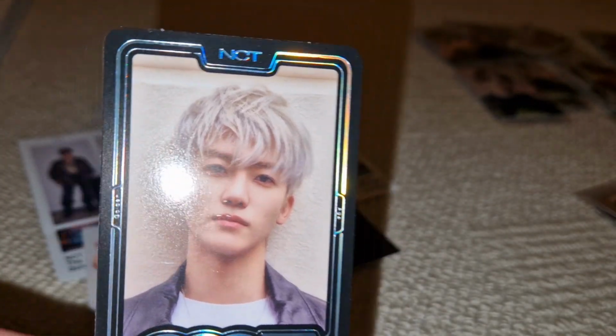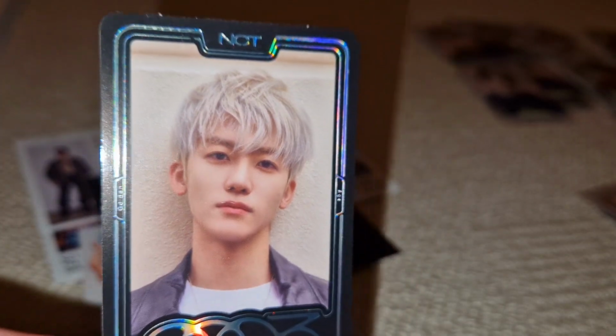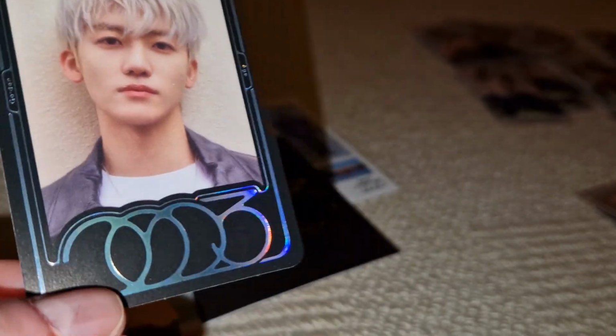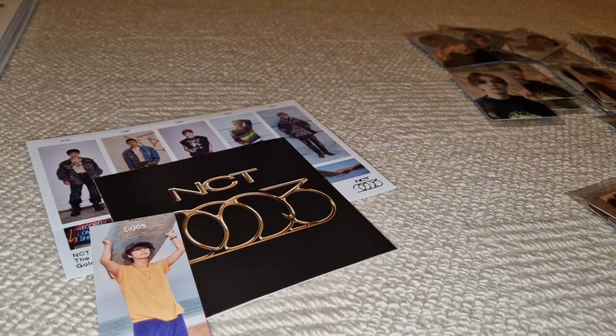So I don't have Johnny's ID, but also I don't have Chandler's. I need to go back and look at Macari. Okay, so we've got Jamin's. It's not a special one because it's not all silver. And then PC.